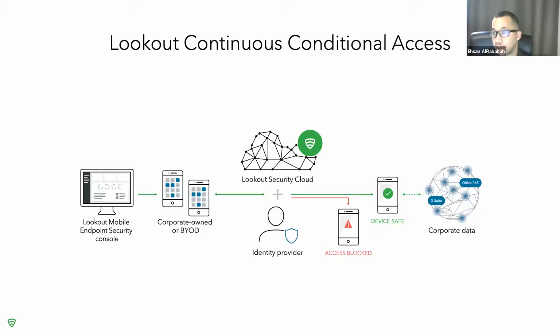And this is where the industry is moving these days, toward conditional access and the zero trust model. So you have to keep evaluating the security posture of the device before granting access to critical resources, whether they are on-premise or, most importantly in the case of cloud services, whether they are public or cloud services.